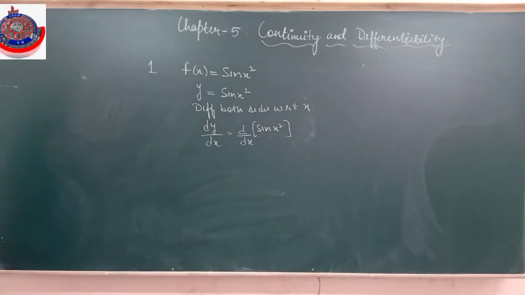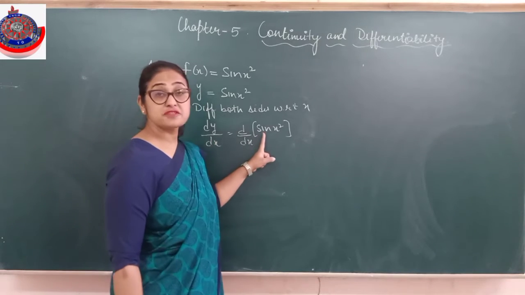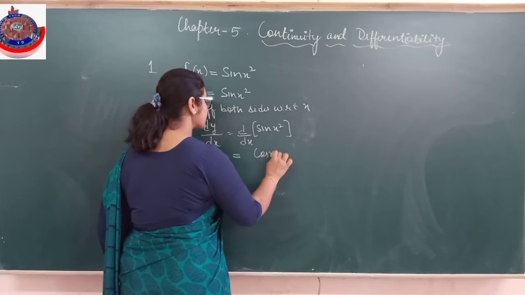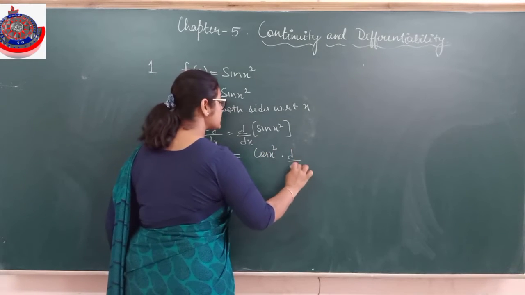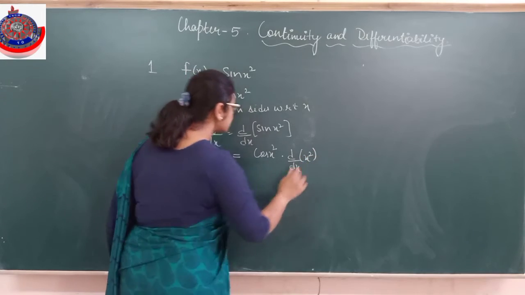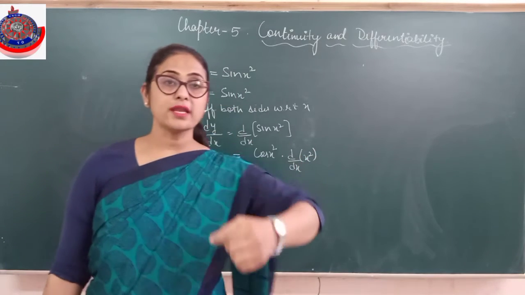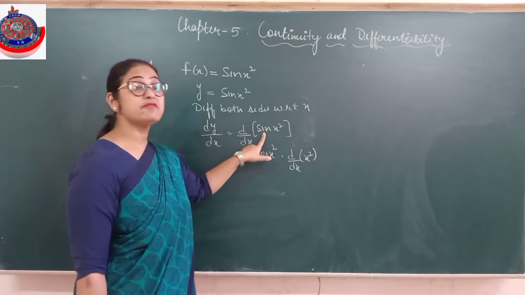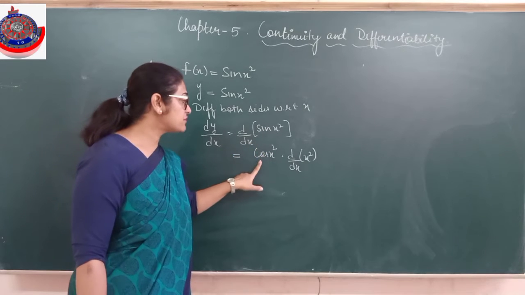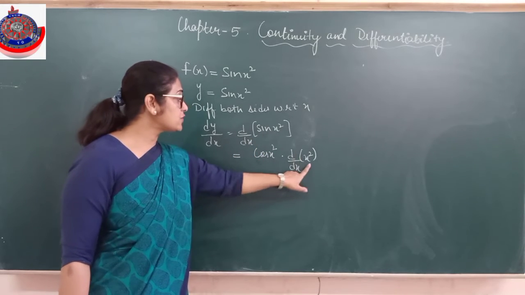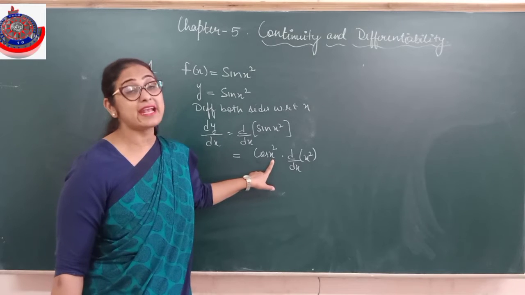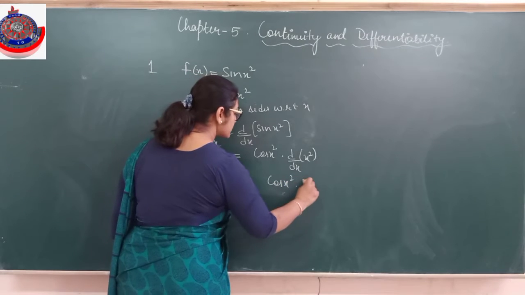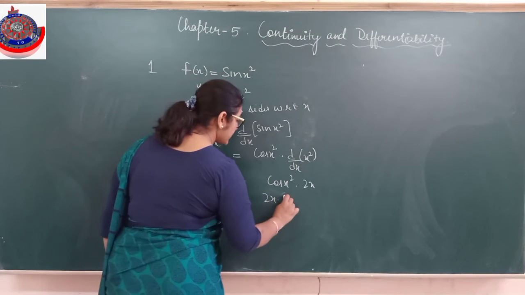So what I'll do, first of all, the differentiation of sine. The differentiation of sine will be cos x square into the differentiation. It's a chain, the chain has to be built. Chain means how to make a chain? Step to step. One, then the second, then the third, then the fourth. The same way, first of all, differentiation of the main function which is outside, which is sin x. So differentiation of sin x is cos x square into differentiation of which was an extra function. This was not x normal. Is it clear? This is x square. So this is cos x square and differentiation of x square is going to be 2x. So it is the same as what we did earlier.